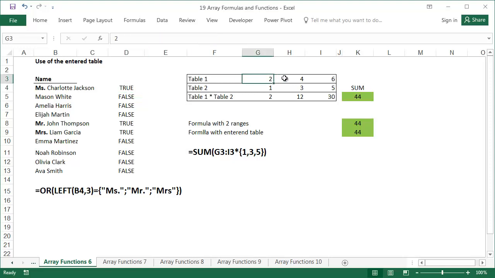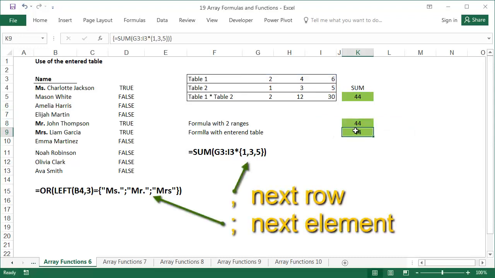In the next example of an entered table, we need to multiply and add up two sets of numbers, 3 even and 3 odd numbers. We can use an array function to do this, or an entered table. The input table must be vertical, since in matrices we multiply the horizontal table by the vertical one.